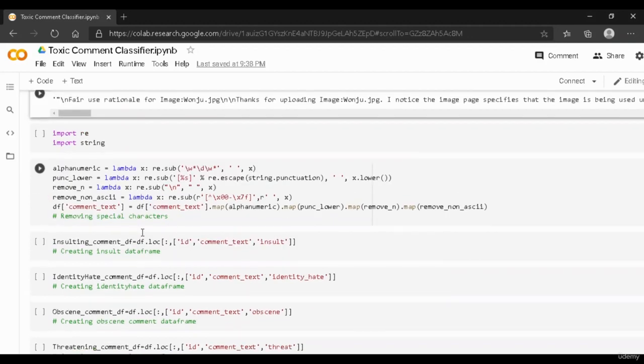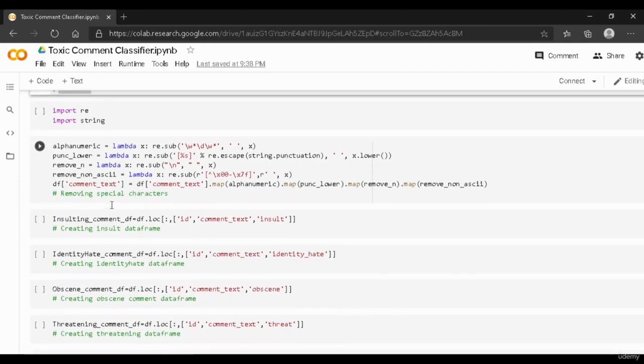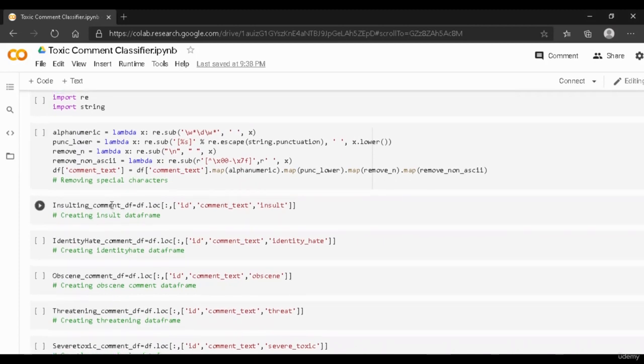So in order to do that, we have imported re, which is the regular expression, and regular expressions will help us to find and match strings or other sets of strings. So what we have done is that we have taken that particular comment text, and we have tried to remove the alphanumeric values in them. Alphanumeric characters are nothing but words which have digits attached to them.